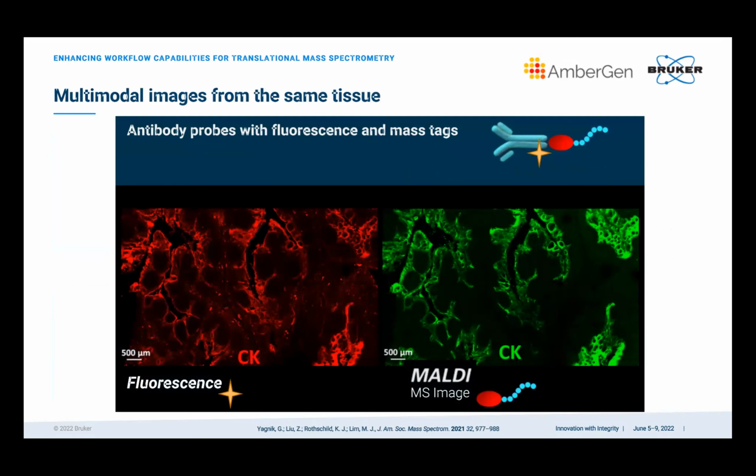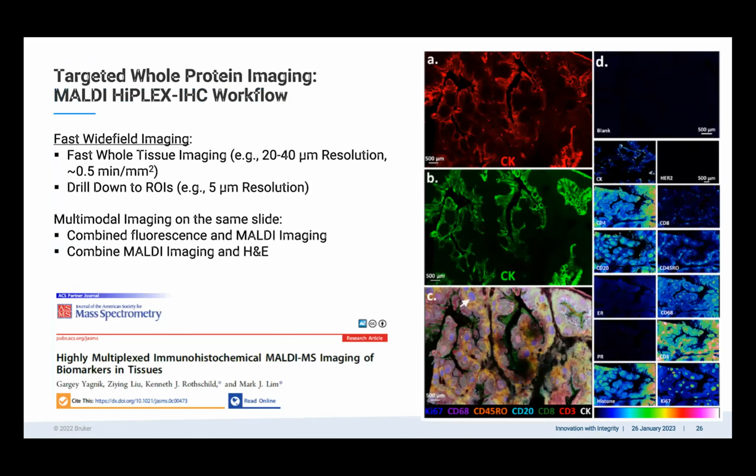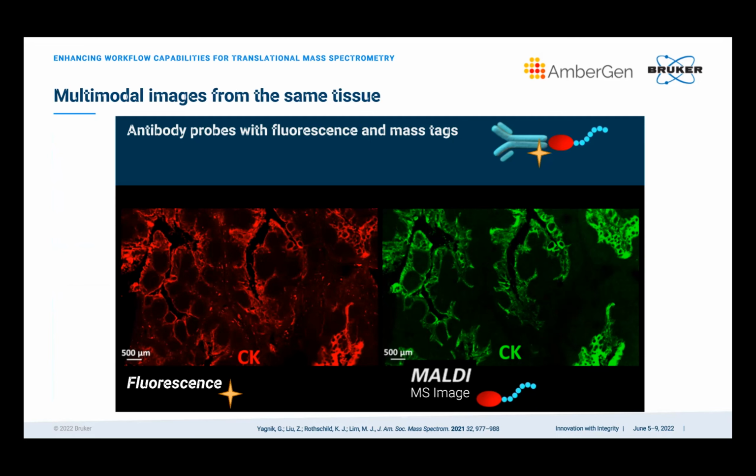And then here's what it looks like. So on the left side, I'll explain how this is multimodal in just a moment. On the left side, you see a fluorescent image, and then the same protein done on the same tissue, the MALDI image that results. On this particular one, you see the yellow star that's on there. There's also a fluorescent tag. So you can cross-validate with other methodologies if you want to be sure and have controls built into your experiments overall.